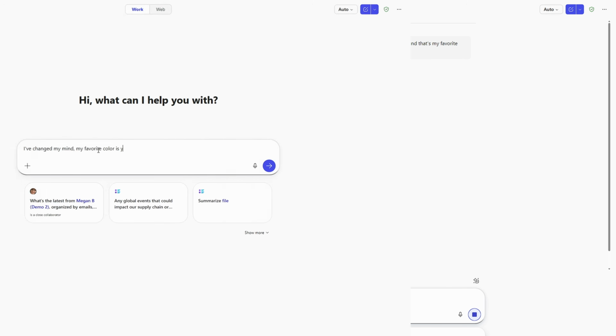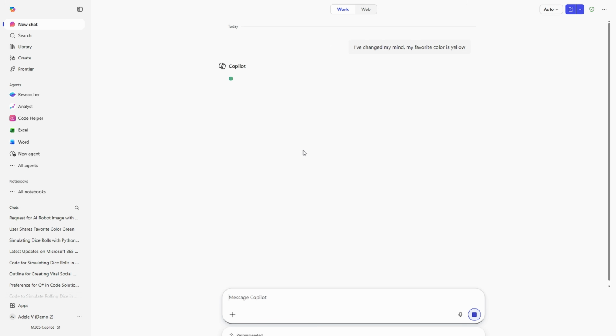And if I change my mind and decide my favourite colour is actually yellow, Copilot will go ahead and update its memory. Saved memories can be valuable, but it can be overly hard to get Copilot to update them in the flow of your conversation. And in general, you end up having to be explicit in telling it to remember something.